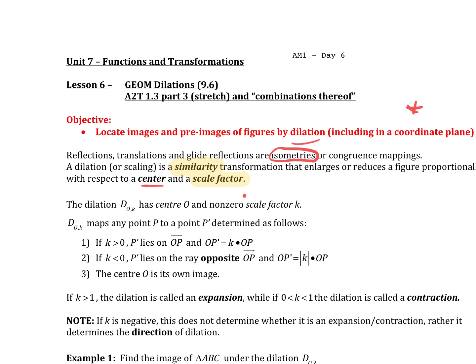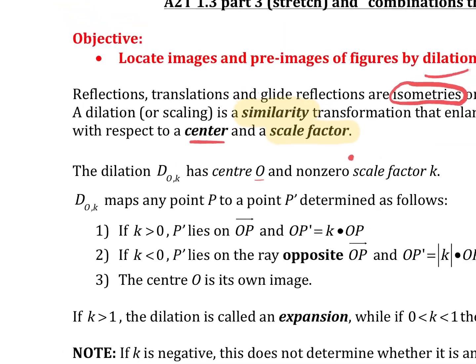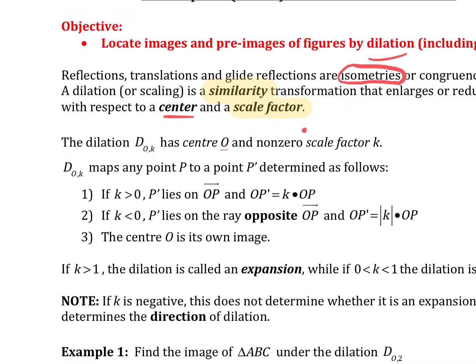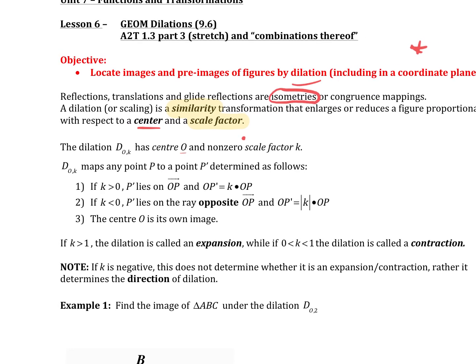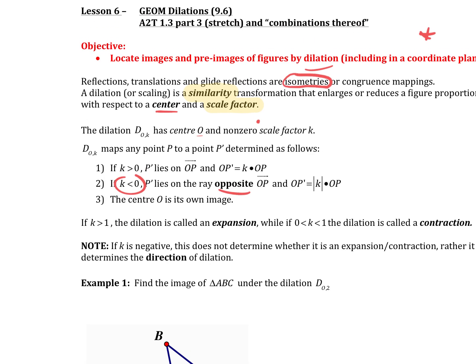All right, so dilation here, and here we go. The dilation D sub O, k has a center at O and a scale factor of k. It takes any point and blows it up kind of away from point O by multiplying by that factor. And I'm sure that makes total sense because we've already done that with similarity back in Unit 5. And yeah, there are some technical details here about how it actually works, about the opposite ray and that kind of stuff if it's negative. But if you just think number line, I think in the examples we'll get to it.